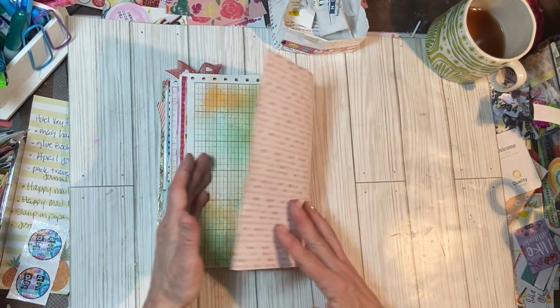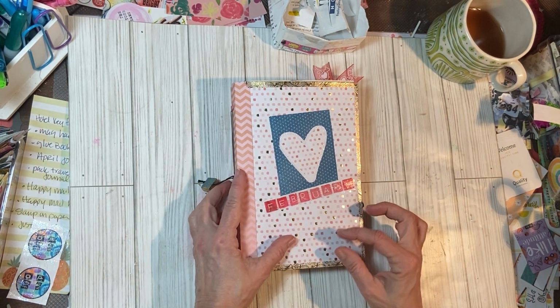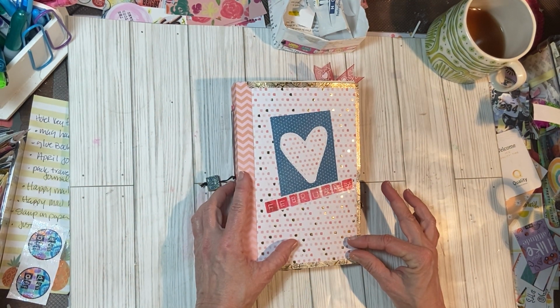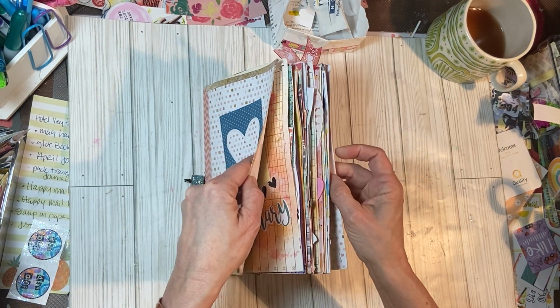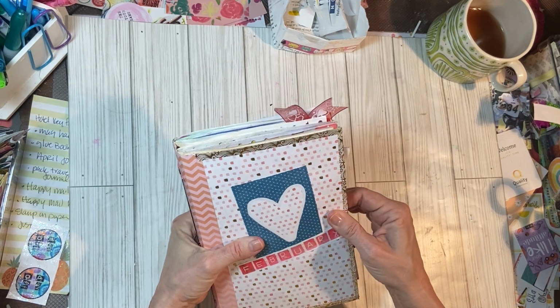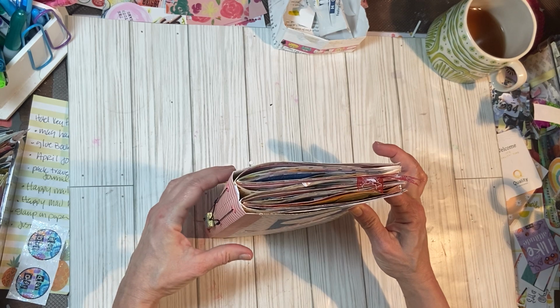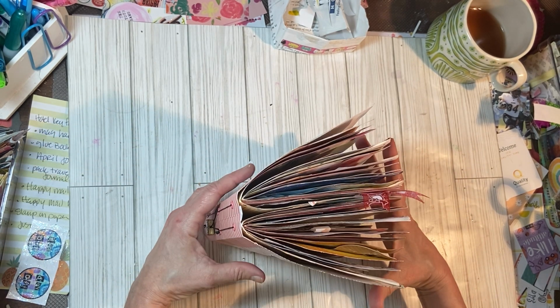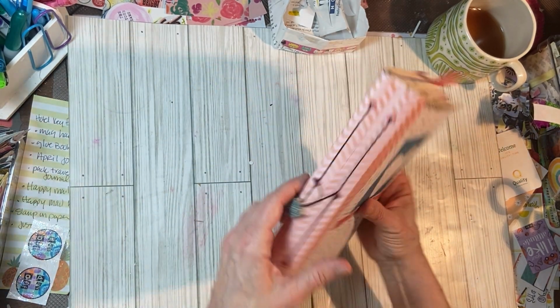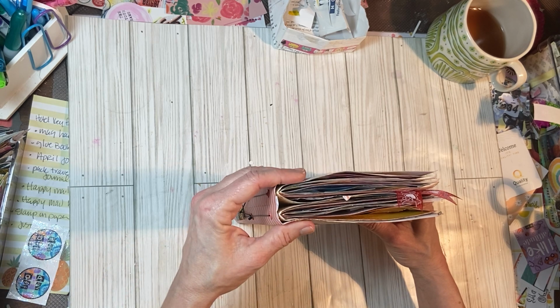Here is the little pocket on the back, and that's what the back of this looks like. So I do want to still add the year. I'll find a way to do that. And I may put a holder on here. I may put some holes in here and tie it a little bit so it'll sit a little bit better on the shelf. I'm not too sure. We'll see. But anyway, I absolutely love the size of journal. I made a couple of these the last couple of months and have been so happy with it.